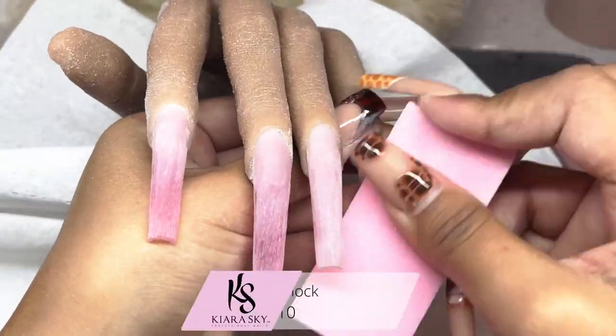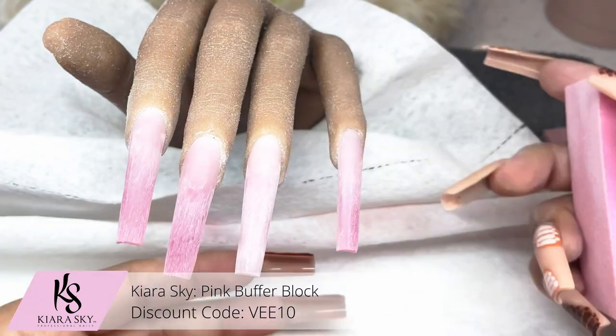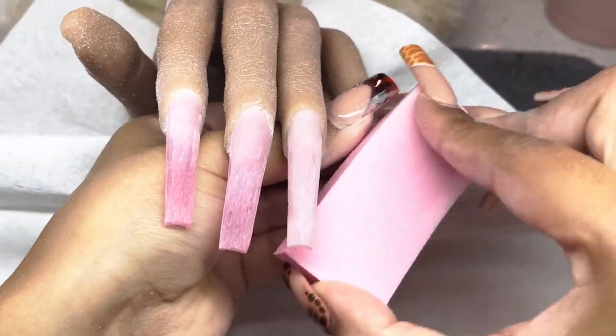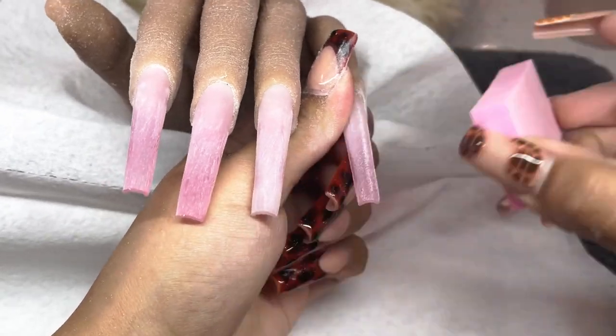Now I'm taking the Kiara Sky buffer and I am going to thoroughly buff these nails, making sure that the surface is nice and smooth for our nail art application.